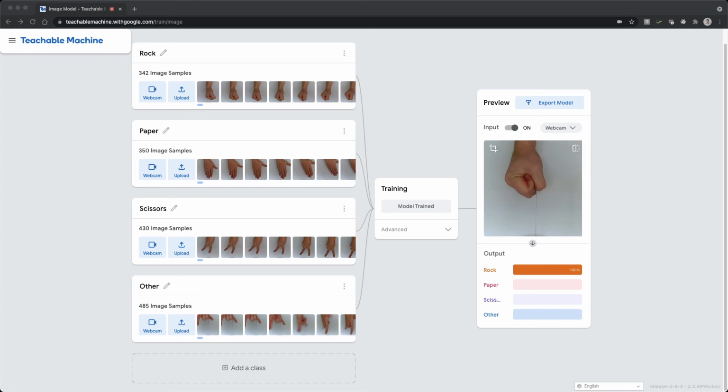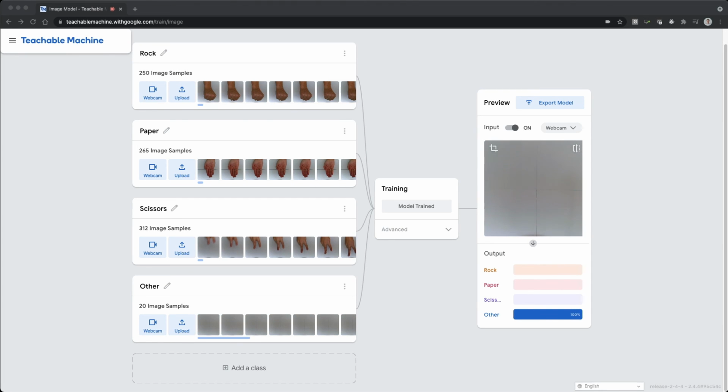This is a good time to introduce the topic of bias. If you teach a computer to only recognize from a certain sample group, it will only recognize what it is taught. With our rock, paper, scissors game, we would want to try and get a variety of individuals of different skin tones and hand shapes and sizes to record our data. This would make our model more accurate and would be more accessible to anyone wishing to play the game.